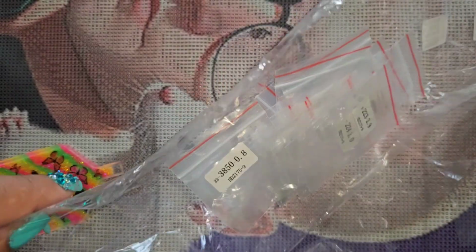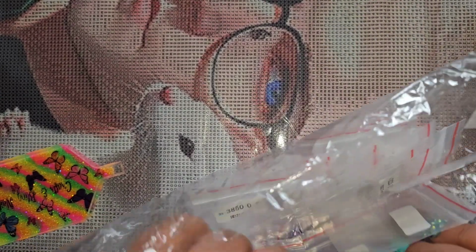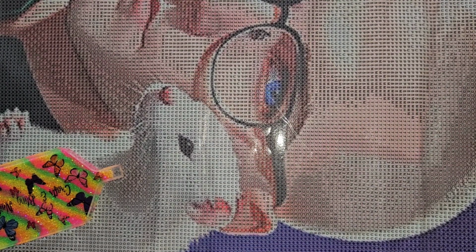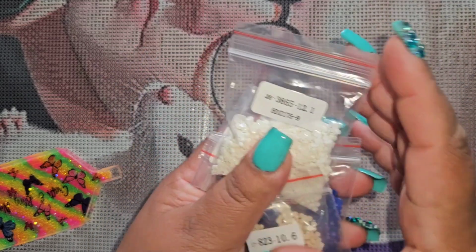And I'll know which bags these belong to because they have the canvas number written on it. Okay, the rest of these are spare drills. Let's tuck that away. So all these drills did not fit.